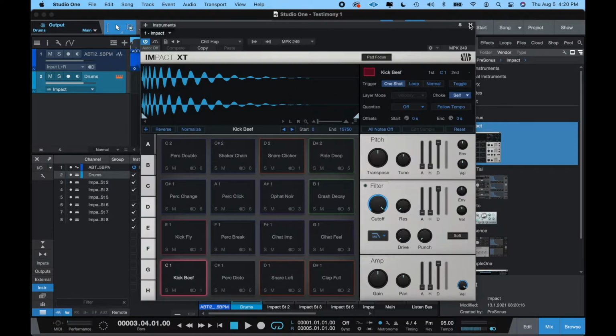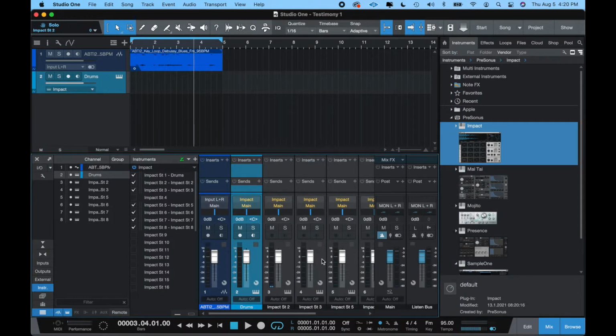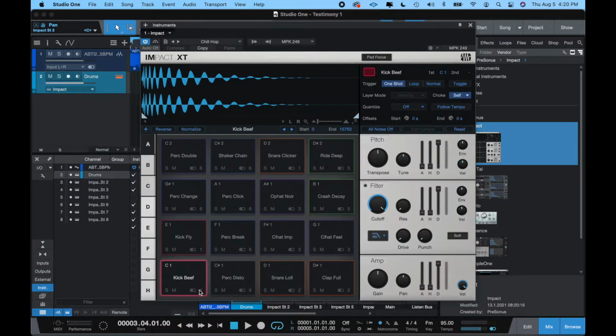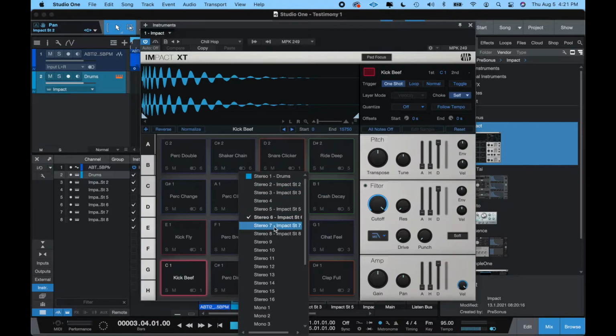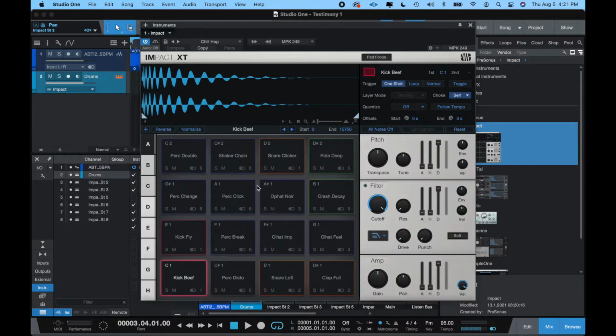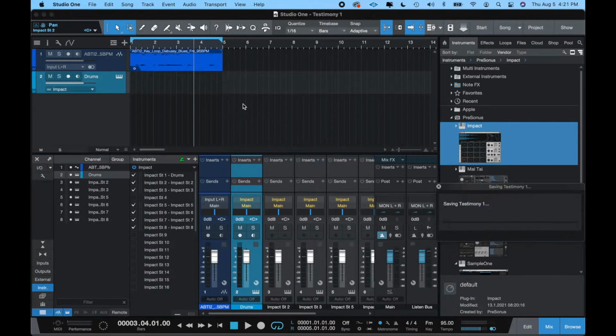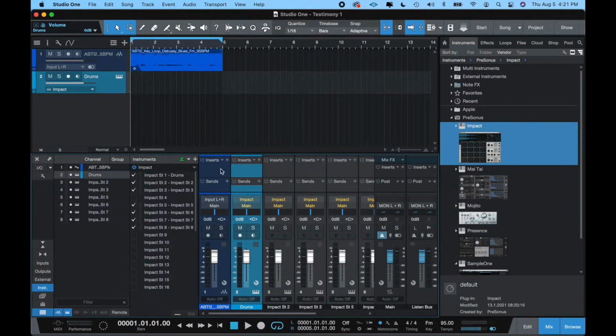So, there you go. Now the cool thing is, look, everything has its own stereo out. So I have drums, right? And I'll also put a link to another video that goes super in-depth on this. But basically, if you see 2, 3, 4, 5, 6, 7, 8, if you click Impact, you'll notice all of these are going to 2, 3. Those numbers are the outs that they're going to, you see? And it's correlated to the pads. They mapped them out for you on this preset. You can do this all on your own manually, but for the sake of time, we're not going to do that. And let's go ahead and try to lay down some drums.